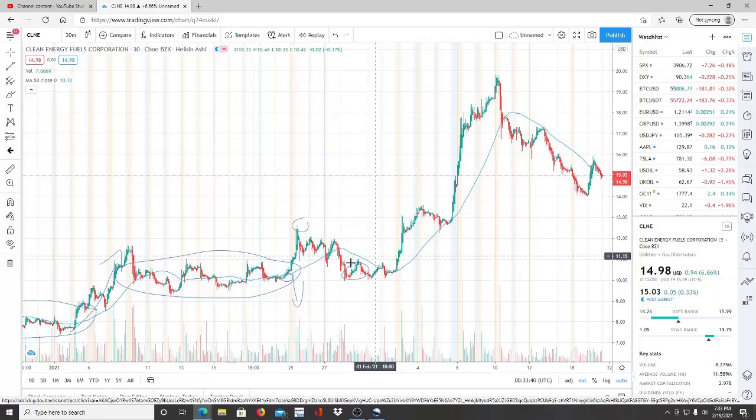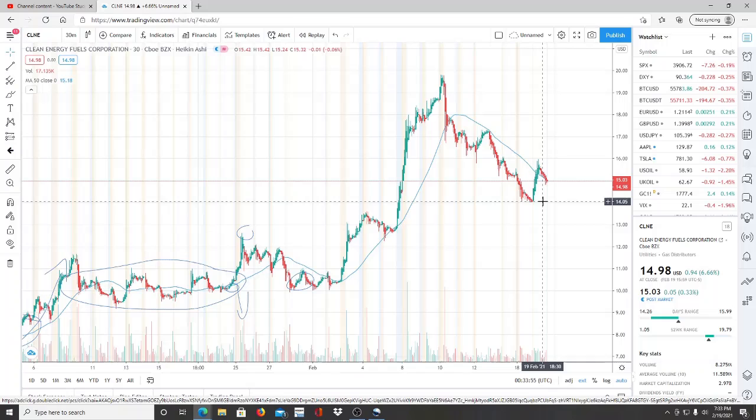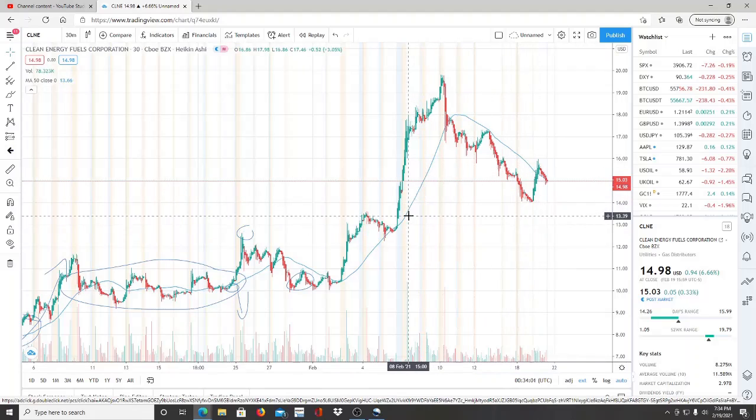I talked about it again here. It's looking like an opportunity. You want to see some consolidation. It certainly did that for a few days, and it started to run, consolidate, and run all the way up. Now, it's pulling back down. Now, the lowest point that it reached recently was like $14, okay? That was yesterday. So yesterday was a pretty tough day on the market. The market ran up and pulled right back down here for this one again.